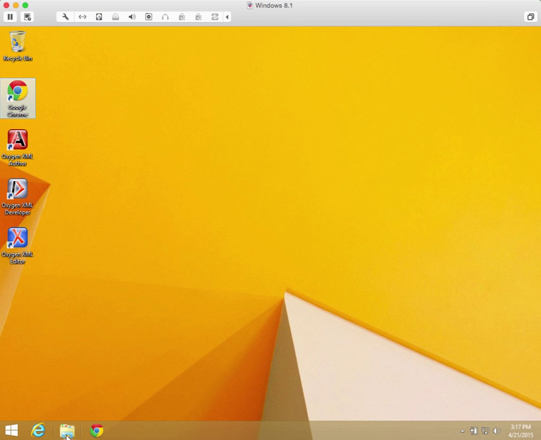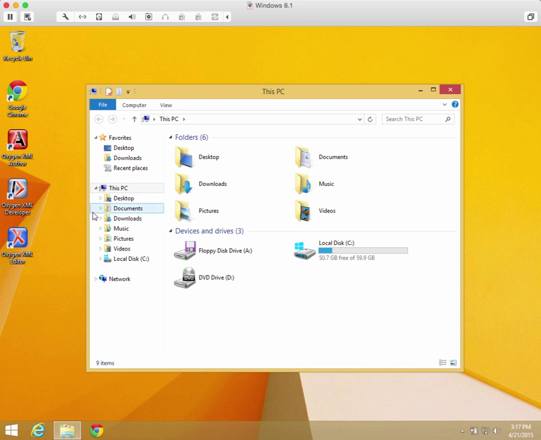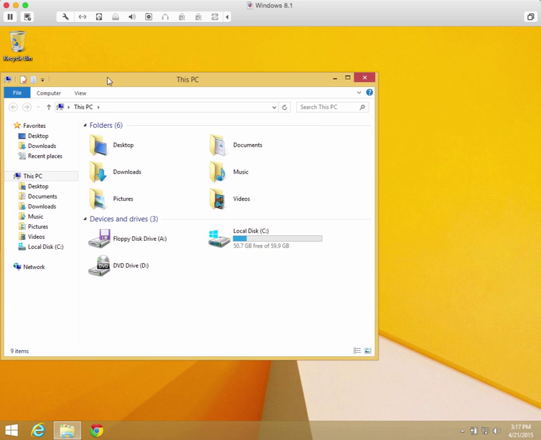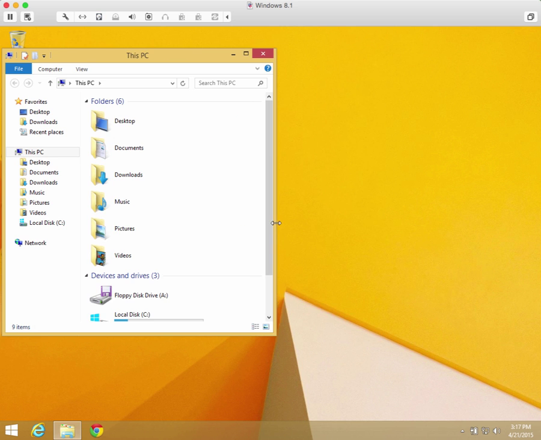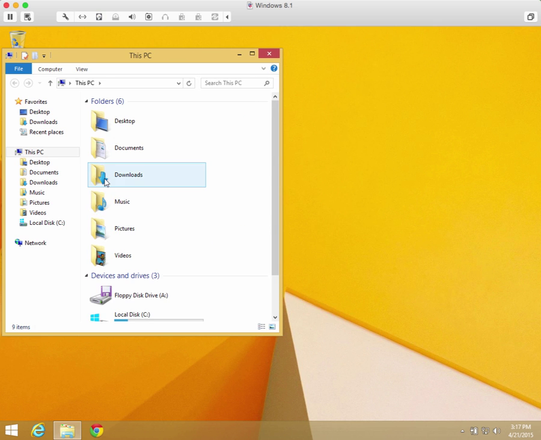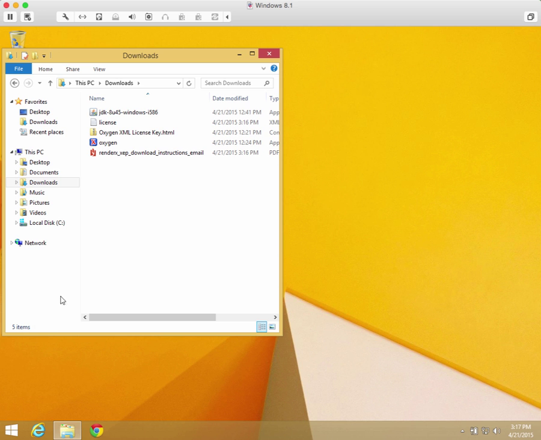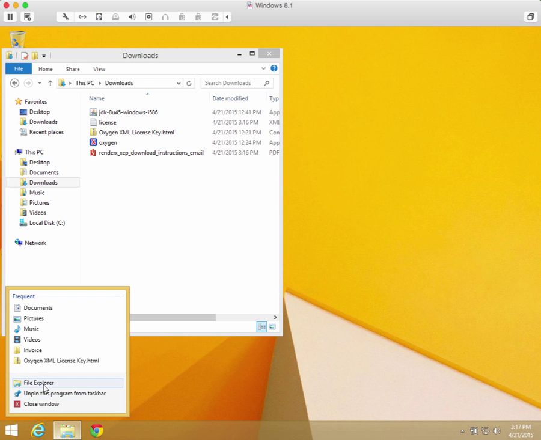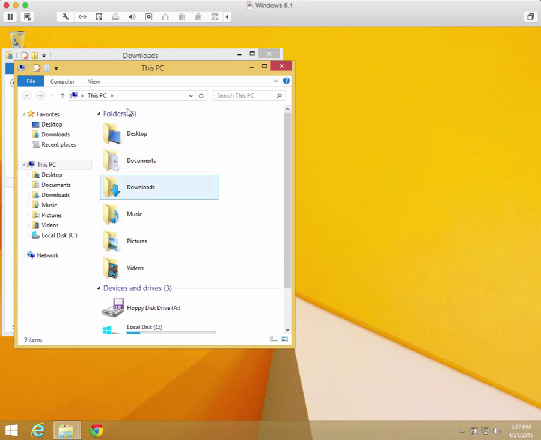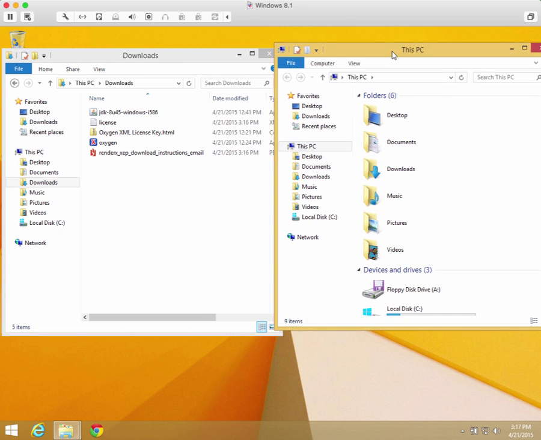And now I'm going to open a couple of copies of this file browser. And the first one I'm going to set to downloads. And the second one, I open a second one, File Explorer. I guess that's what it's actually called.